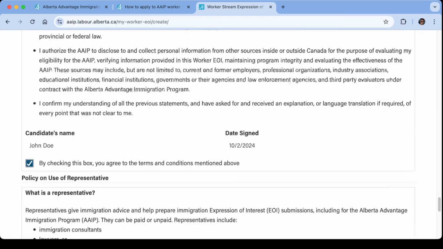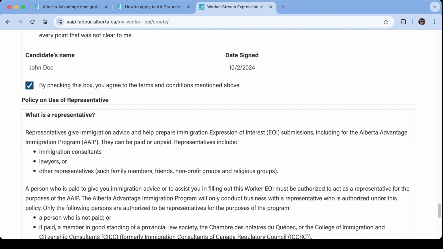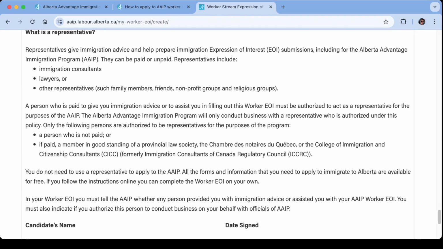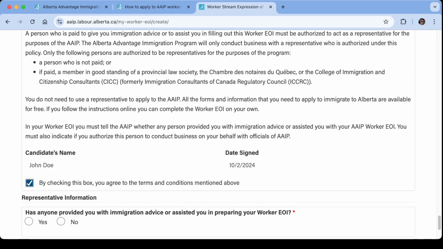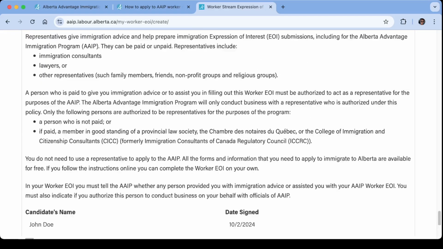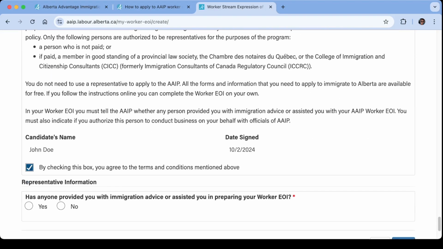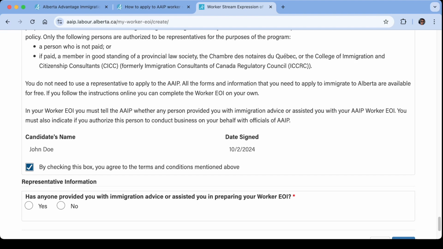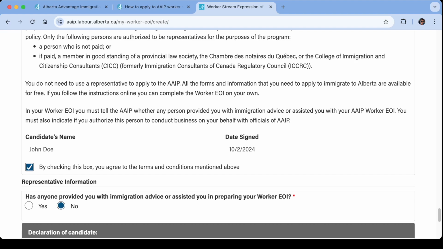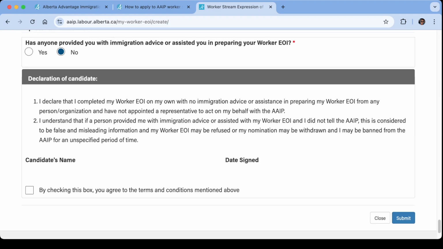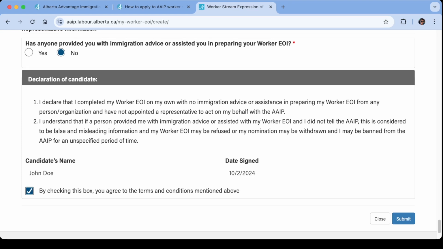If you are using a representative, then yes, otherwise no. If you are using a representative, indicate that you understand this. If you are not getting any help, say no. You are doing a declaration, and then finally you would click on submit.